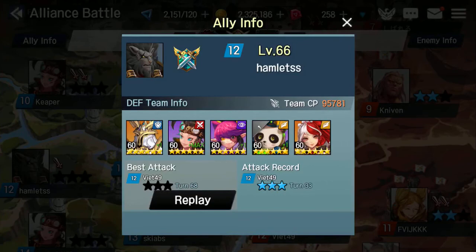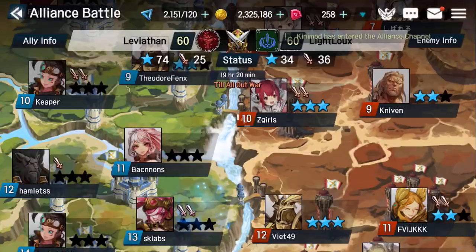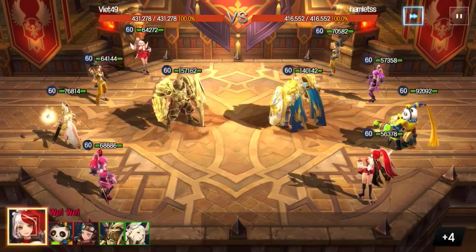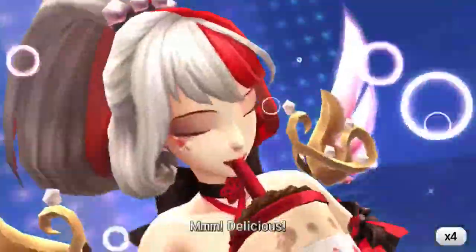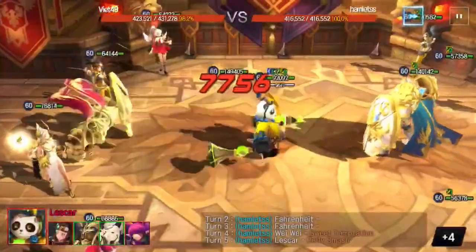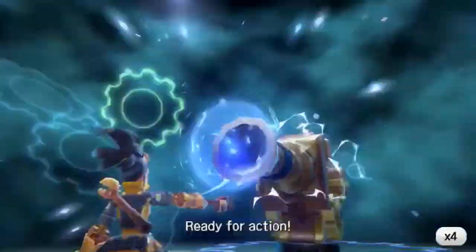Now first, I hopped in a little bit late, so I clicked on my name first, right? And I saw that this guy, Vit49, attacked me, man. A fellow Vietnamese guy attacked me. Are you kidding me? So let's just watch the replay real quick. Now, in this alliance battle, your HP is doubled. Every one of your characters' HP is doubled, okay?